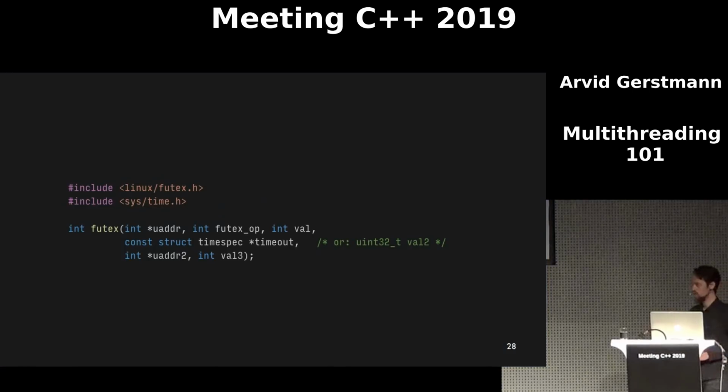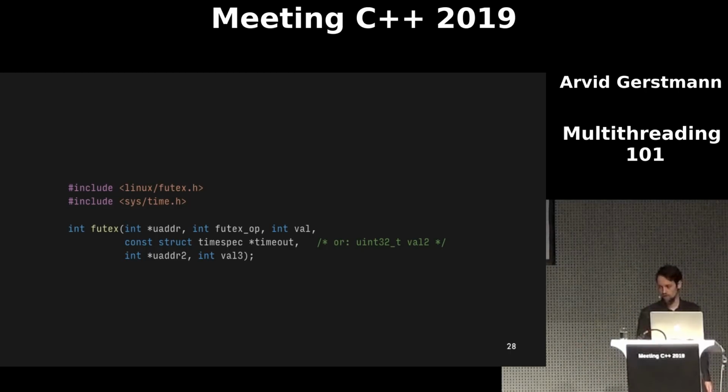So let's have a look at the futex syscall. This is the syscall. This is not a function because there's no glibc wrapper for the syscall, which means we will have to call the syscall ourselves. But if we look at this syscall definition, or description rather, we can see it's written as a C function, and we can actually take it as it is and make a wrapper out of that. We just call syscall in the wrapper with the correct syscall number, give it all the arguments, and we're good.